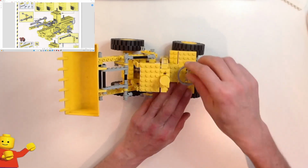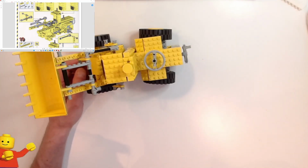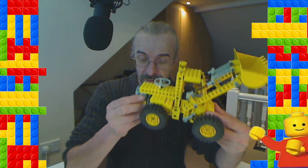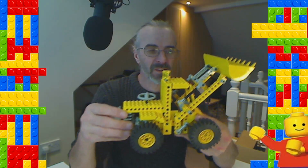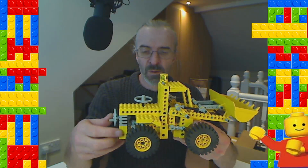How cool is this? How cool is that? 23 pounds? 23 pounds. I'm going to say this is 100% worth 23 pounds back in 1988. I would have loved this. It's just so cool.